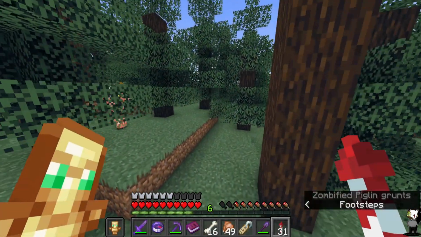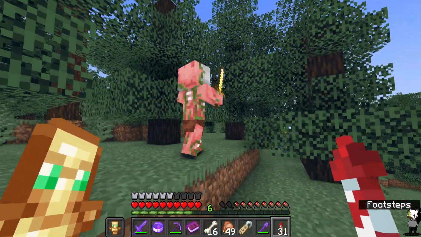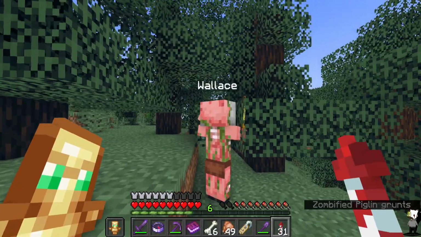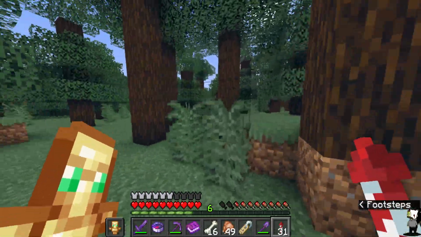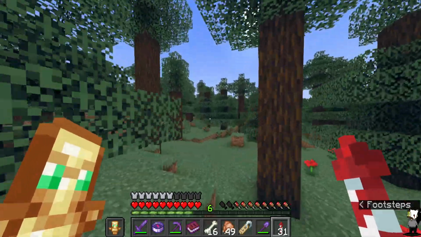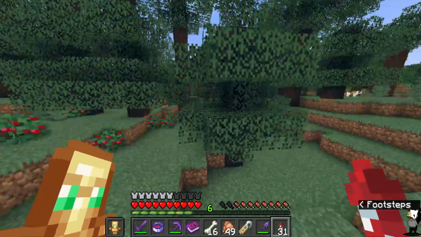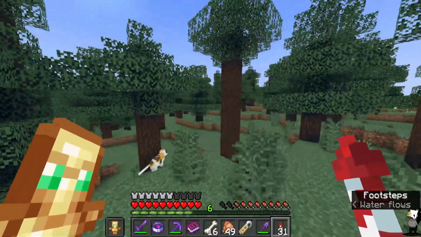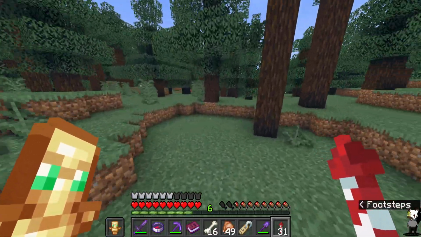So the first thing we need to do is find a Wallace. I don't remember naming him, but it is a thing I do. First thing we need to do is find a wolf. Fox. Finding everything but wolf. All right, find a wolf, find a wolf.